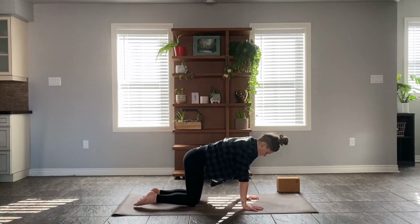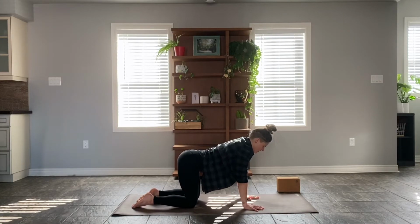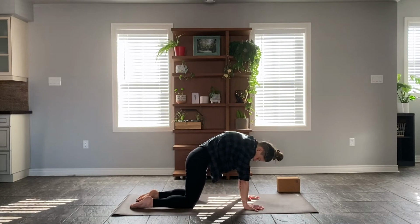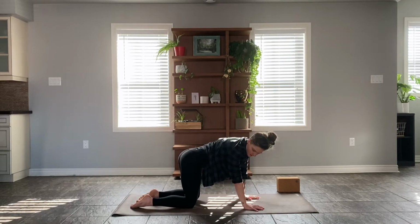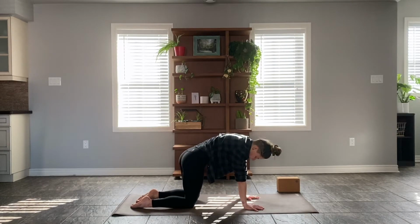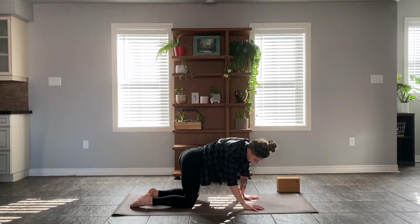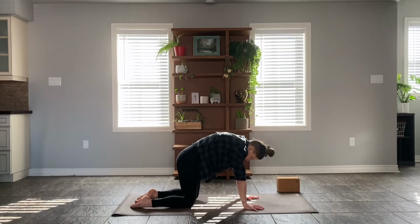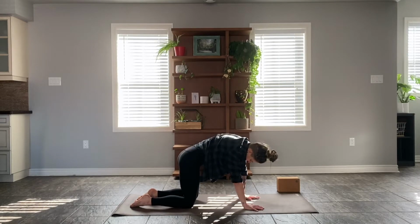So stacking the joints, let's take a little bit more cat-cow here. Move that around. And if you're feeling like cat-cow is good for you, you can stay. Or maybe you'd like to sway a little, hips from side to side. Maybe you let the elbows bend, you just kind of move the body around. Any way to wake up. Any way that gets you a little bit closer to you, to what you need.